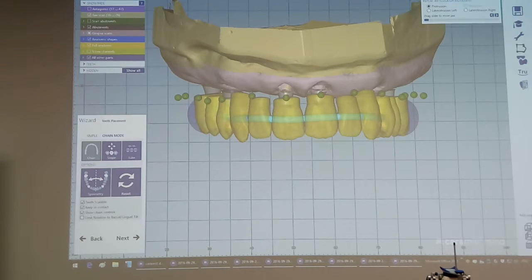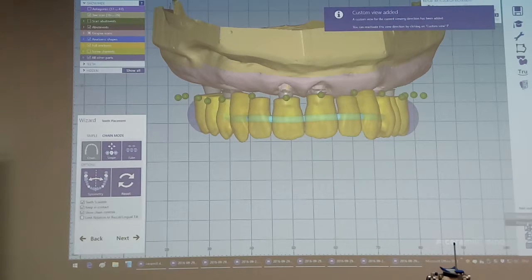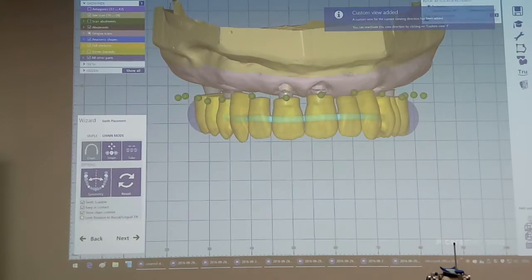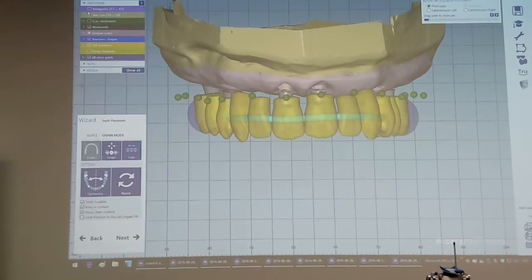Then I will do an additional custom view, renaming it front. Then I can rotate and move, and when I go back to front, I always have the same view.